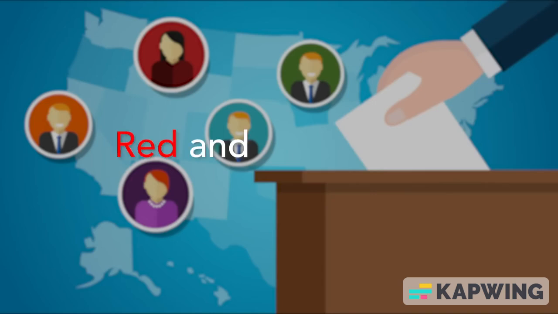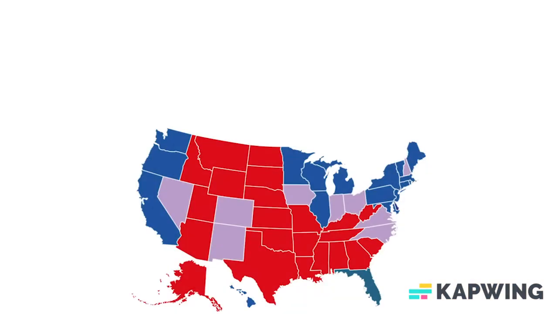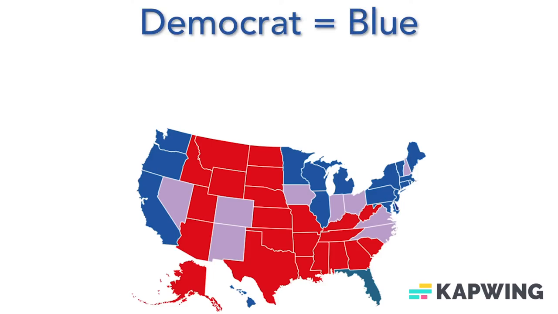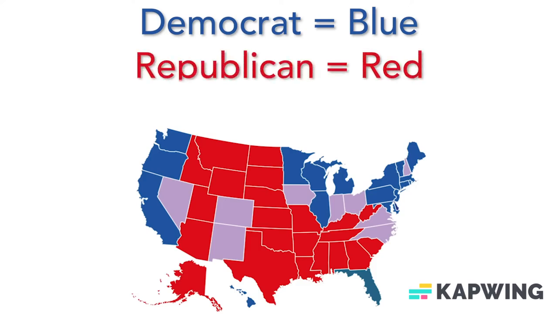Have you heard of red and blue states? Those labels are the result of the Electoral College. Over the past several presidential elections, states that the Democratic candidate is pretty sure he or she will win have been labeled blue, which is the color symbolizing Democrats, and states that the Republican candidate is pretty sure he or she will win have been marked red, which is the Republican color.